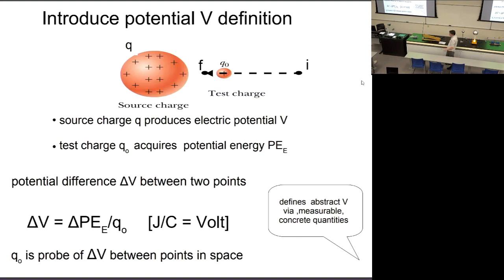Again, this equation defining the potential difference is defining an abstract thing, electrical potential difference. That's as abstract as it gets in terms of more measurable things, like the charge that's owned by the test charge, like the work that you had to do, the energy you had to transfer to move the test charge in the neighborhood of the source charge. So it's defining an abstract thing in terms of more concrete, measurable things.